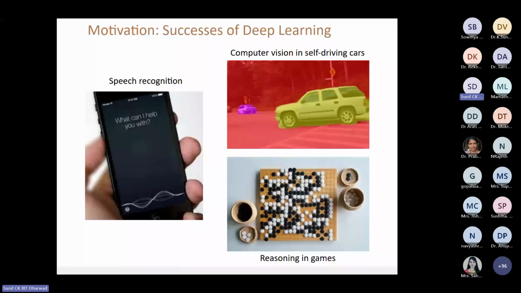For example, if you go to Google, the Google Assistant, you ask something in Kannada, and you may get a reply back in a certain language, right? Usually, most of the people are interacting in English. There are other languages that are available, and most of the people are working on that. And then computer vision in self-driving cars. How does it work?